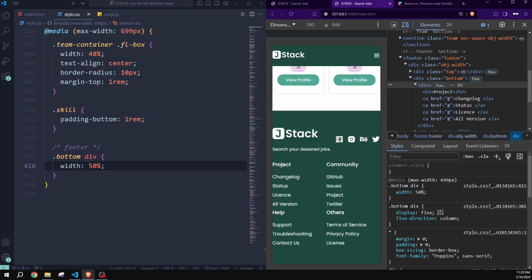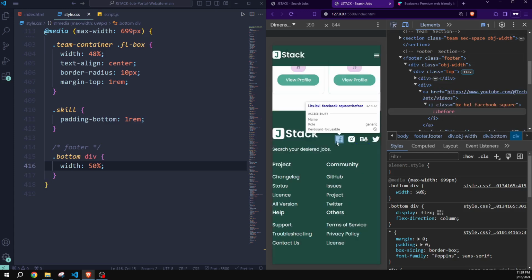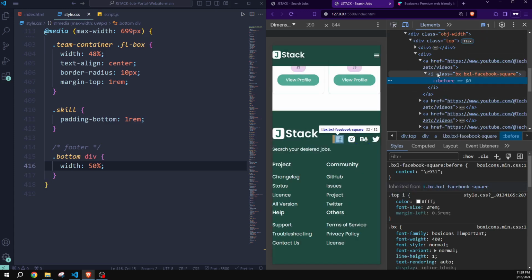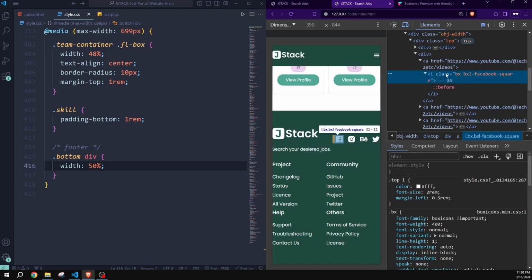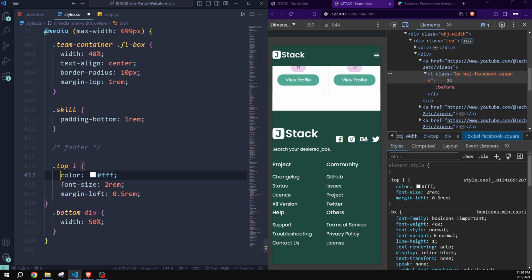After this one, now I want our social media icons to be in one column as well. So I will simply target these icons. And here you can see that we have this icon, and also we have a class name. We have some rules for this icon. So I will simply copy these rules from here and then paste them here.